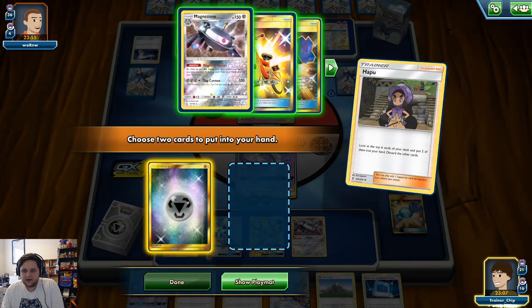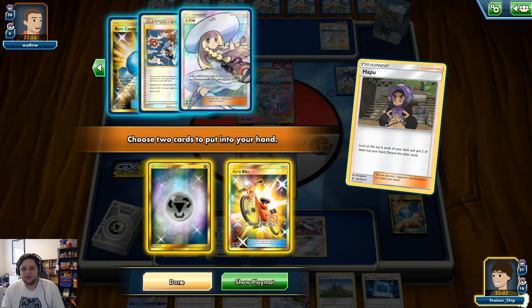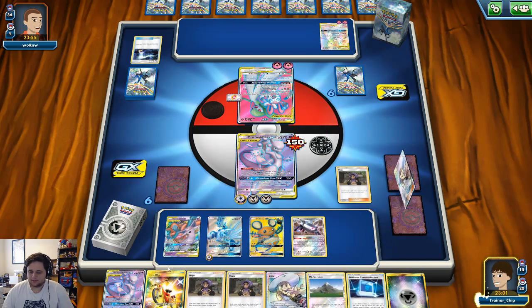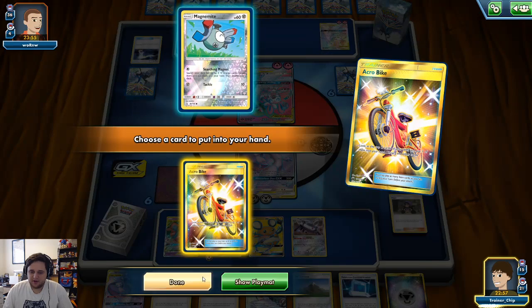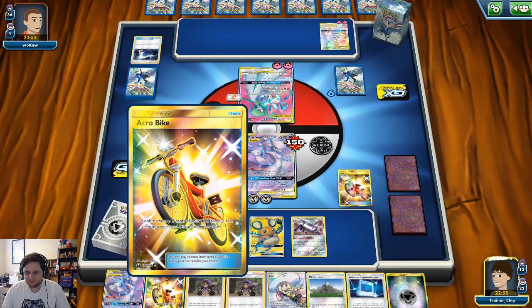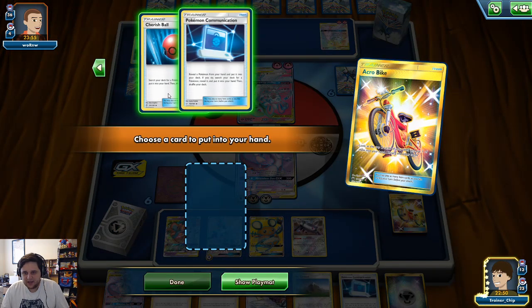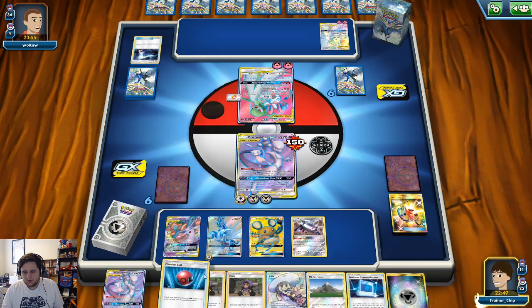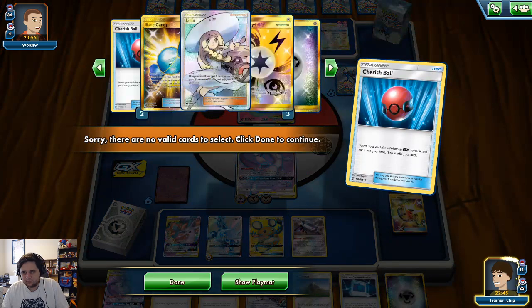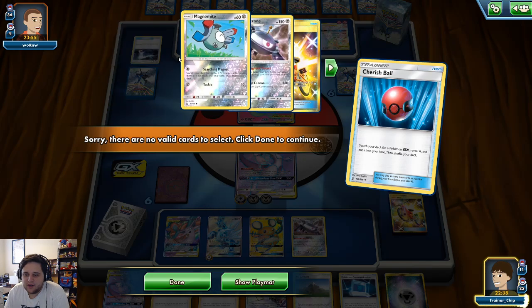We only got 1 energy. We can Acro Bike for another one, though, which is what we need. We have to hit one off this to keep going, to get a knockout this turn, I should say. Did not get there. Okay. Man, we just needed 1 more energy.